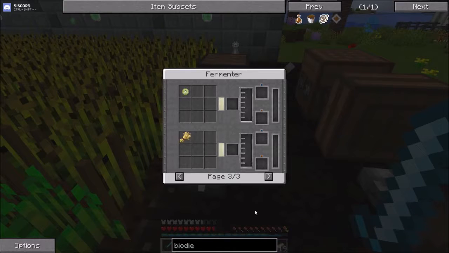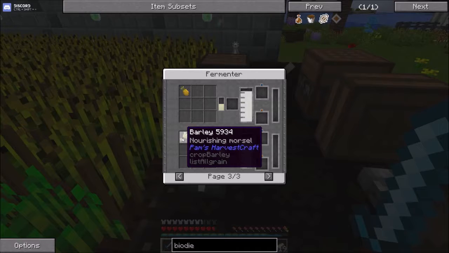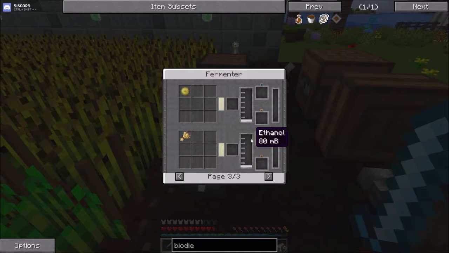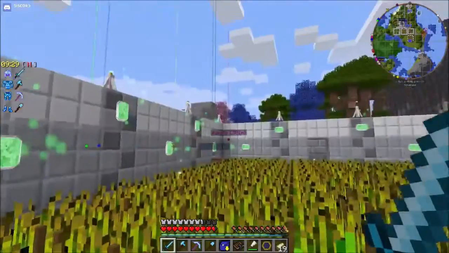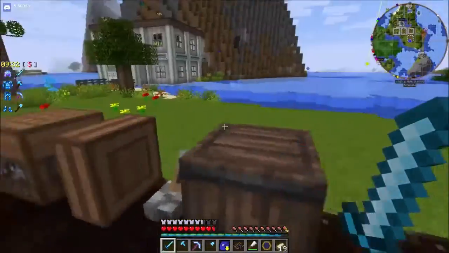used to make ethanol, both in 80 millibucket deliveries, I guess, each taking 80 ticks to make. So, on average, once per tick, you can turn one seed into 1 millibucket of plant oil and 1 wheat into 1 millibucket of ethanol. That's the fun part. Now for the difficult part.